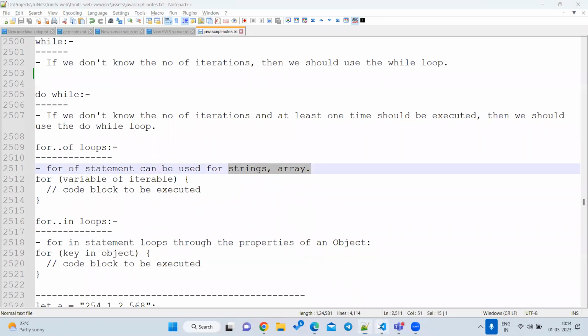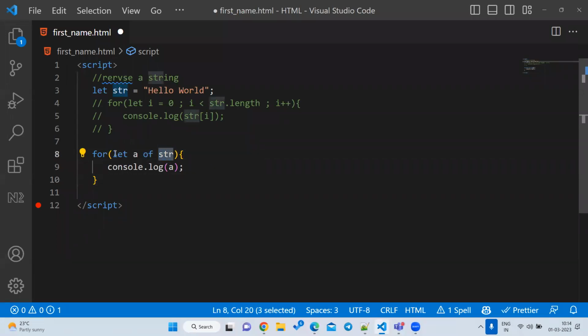So let us go here. Now how to write this syntax? Very, very simple. Which one you want to iterate? Str. First you write str on the right side. And of is an operator-like keyword. On the left side, you can declare any variable name, no problem. Let a, b, x, y, z, anything. Internally how it works is, first it will go to str and get the first character, and that character will be assigned to a, and it will print a. Again it will go to the str and get the second character, assign it to a, and print that.